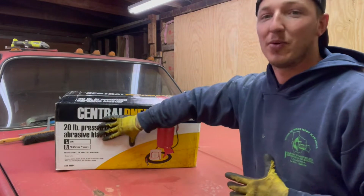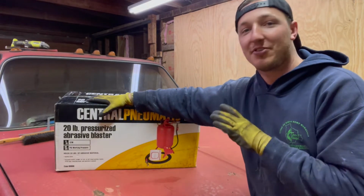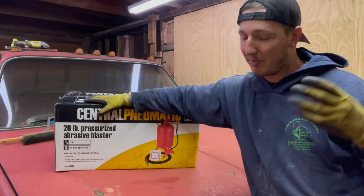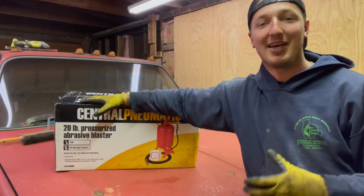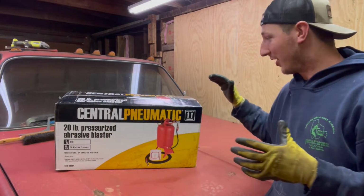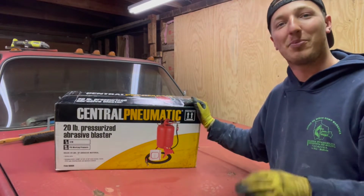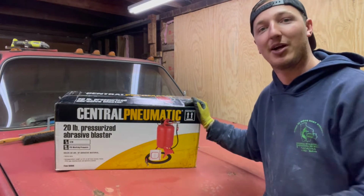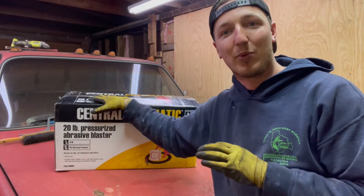Today, we bought a sandblaster. Now, we were grinding on the outside of the frame a little while ago, and I was looking around thinking, man, this thing's taking forever. I'm getting pieces of wire from the wire wheel in my leg, and today we're gonna open this box up because it's gonna be so much easier and hopefully so much quicker to just blast it with sand and be able to get inside the frame rail and all around the suspension and everything, rather than trying to get there with a wire wheel on a grinder.